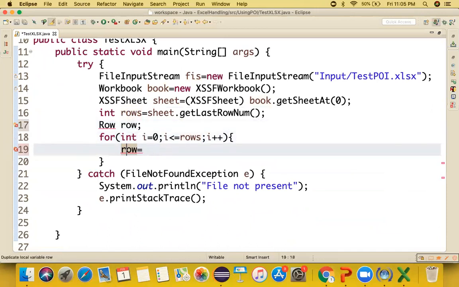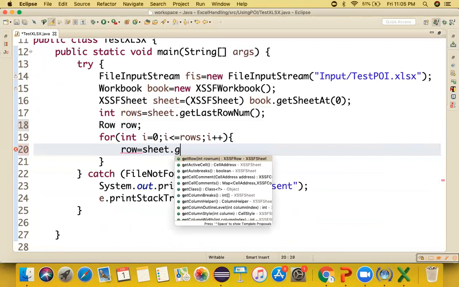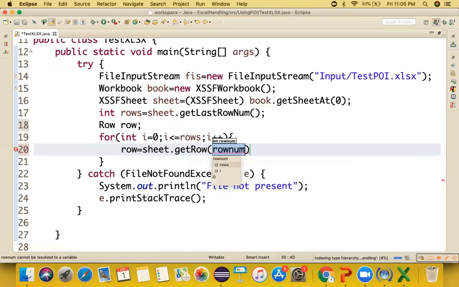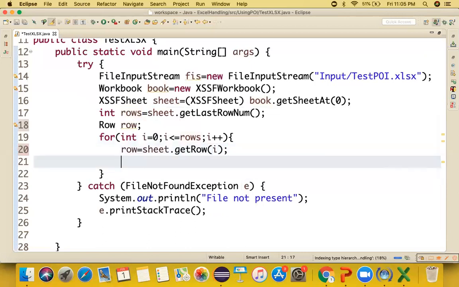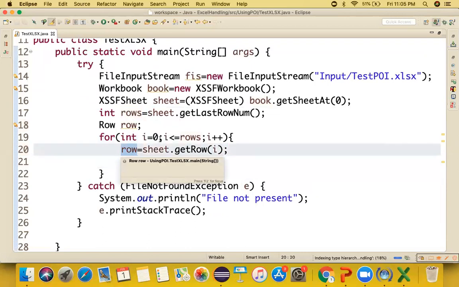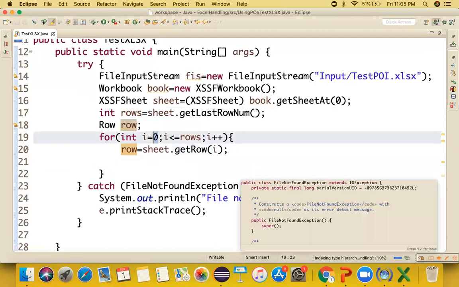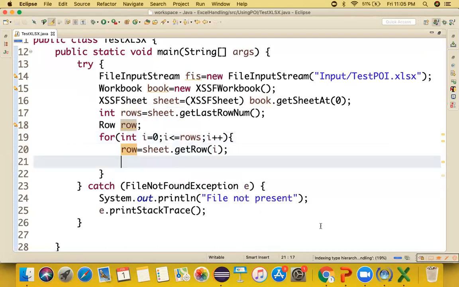Row, let's import this Row. Sheet.getRow is the method that we have, and here we have to pass the row number that we are interested in. Now the row instance has the row of our choice, that is the 0th row first. Then let's get the cells available inside this row.